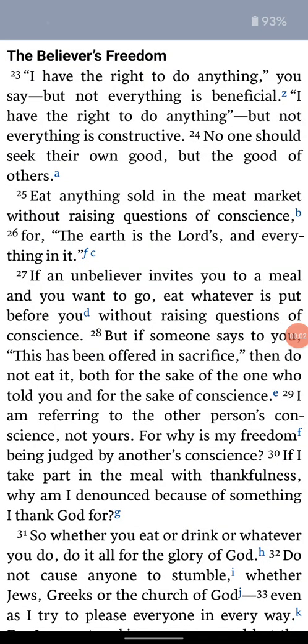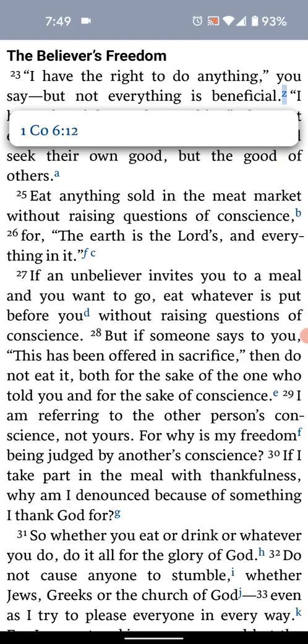As a part of our homework for today, I encourage you to consider what beneficial meant. To better study this using the Logos Bible app, you can always use the cross references that the translators put into the Bible. For instance, after the word beneficial here, there is this Z. If you tap on the Z, you'll see that.